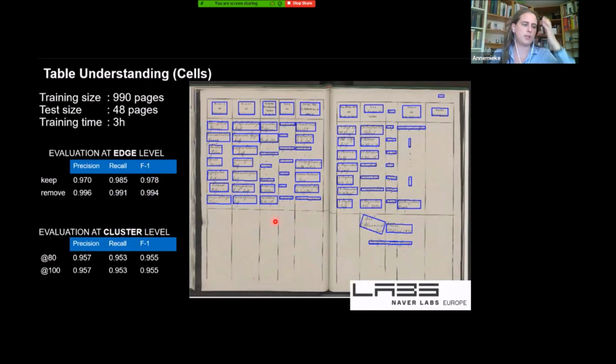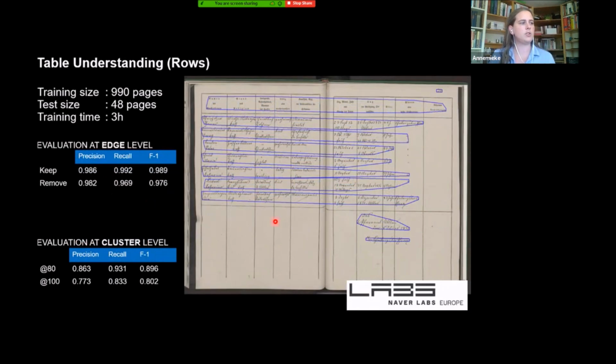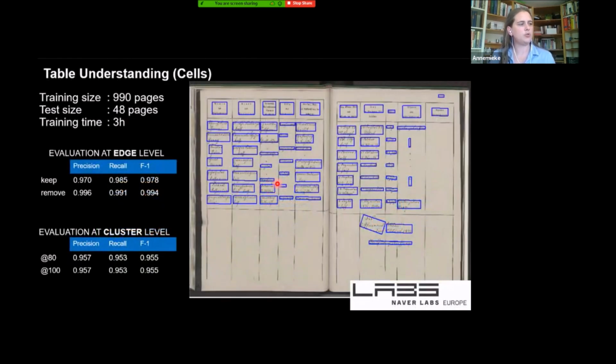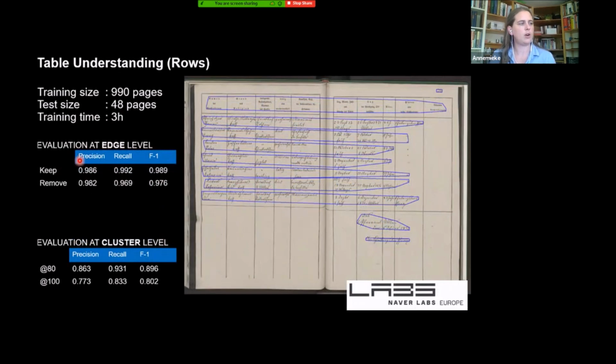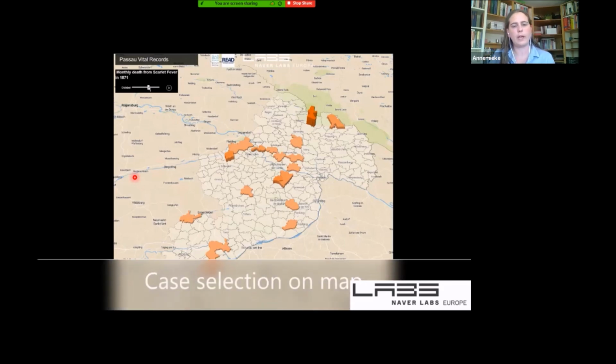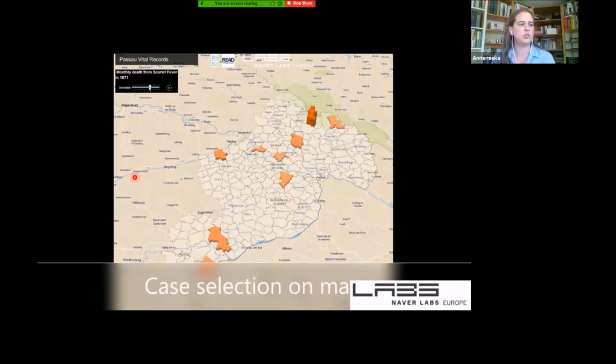You have the different cells with information, and it then understands what is in the various rows, and what it has in the various cells. And based on 3 hours of training, it had a recognition of about 95 to 99% understanding of what was in the different cells. And here again, when they only looked at the rows, in 3 hours time, they had nearly 1,000 pages it was trained on, and the computer could then understand what was in these different fields. And again, this is all done by artificial intelligence.